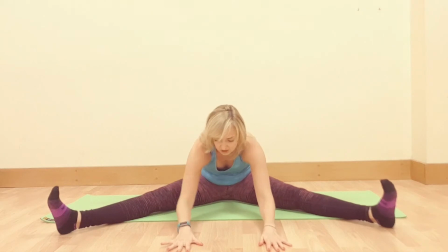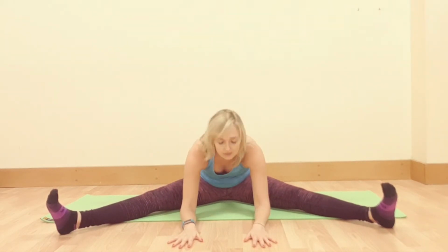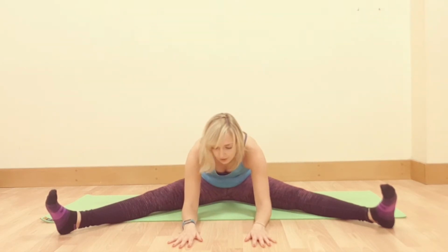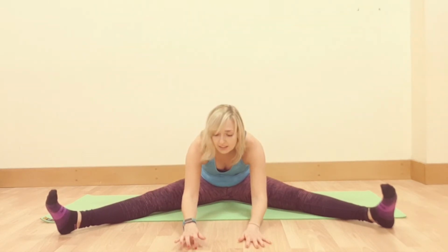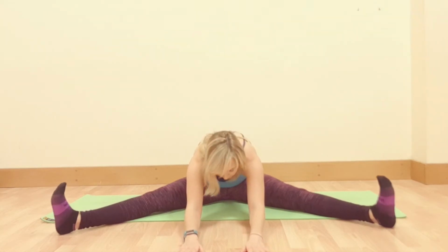Inhale to lengthen, fingers come up. And exhale to fold forward. Tuck chin, soften the elbows, deep breath in. And exhale to release down to floor. Maybe as time goes by and your hips and your lower back get used to the stretch, you can take a deeper exhalation. If it feels right, walk the fingers further away, increasing your forward fold.